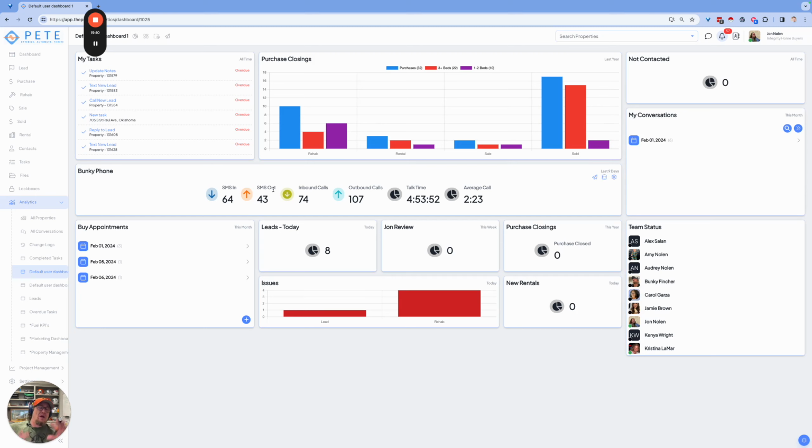SMS in and out. Now, I will say, I know there's a lot of people who really believe in having their team input KPIs into a spreadsheet for the mental rep and kind of the mental acknowledgement. Nothing wrong with that. This doesn't have to replace that, but things like this, Pete can just give them so they're not spending 5, 10, 15 minutes trying to calculate their tasks or their KPIs at the end of the day. It's ridiculous. You need them making money, not doing BS. So putting them in a spreadsheet, if you do that, that's great. I love it. But at least give them the info easily so they don't spend a lot of time on it.